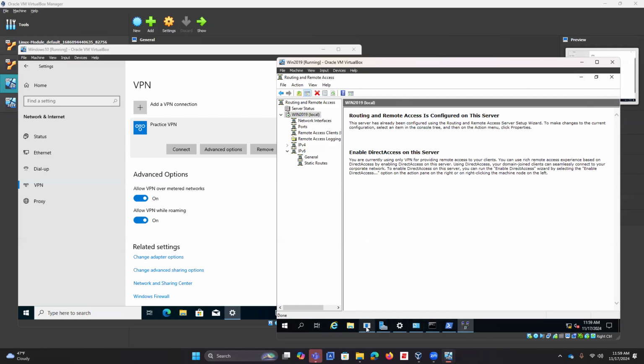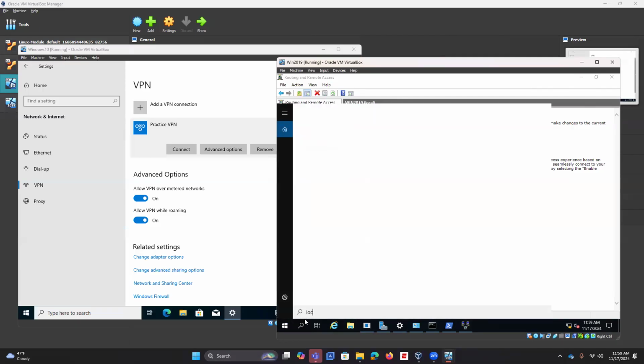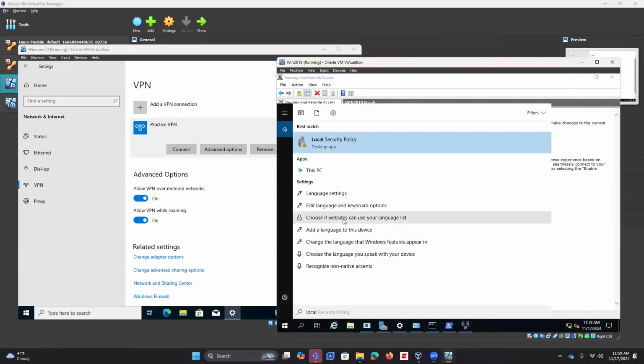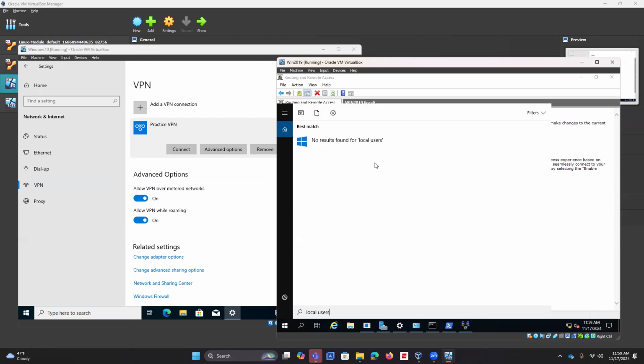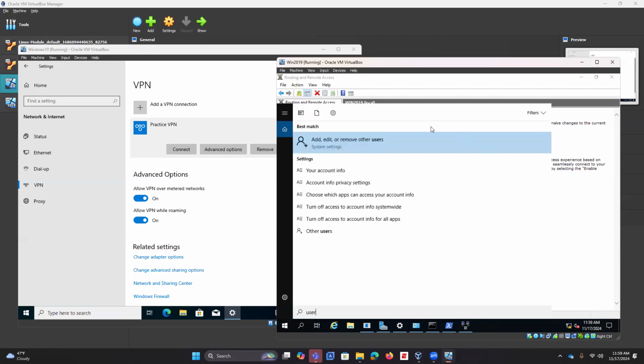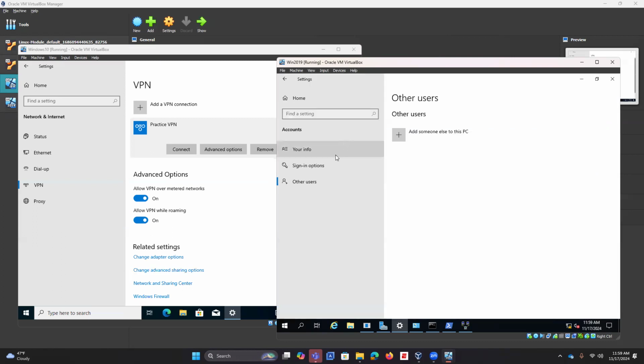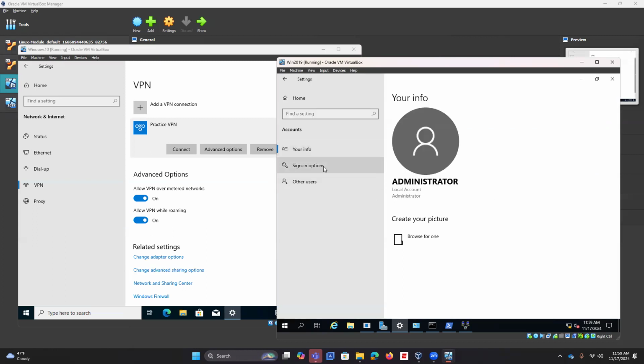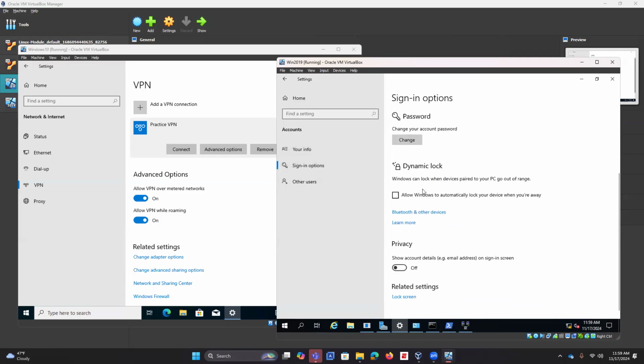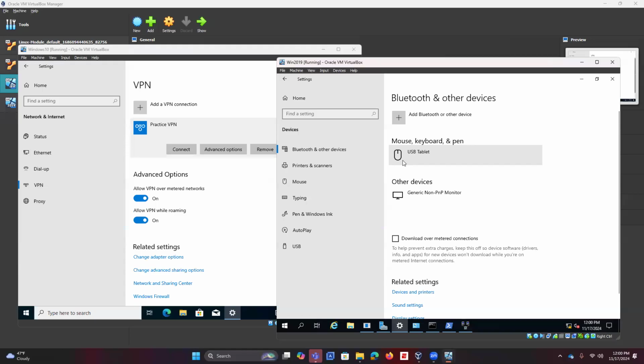I will go in and I will make a user. Let me go to local users, users directory, because I think I need to grant add remove users, your info, sign in options. I have allow Windows, Bluetooth and other devices.